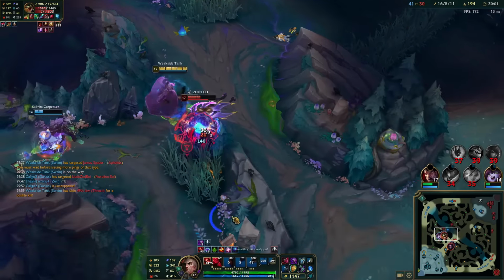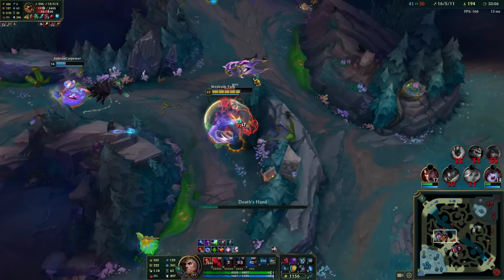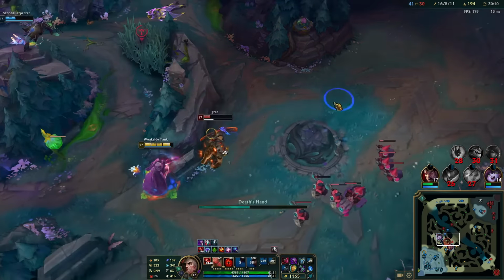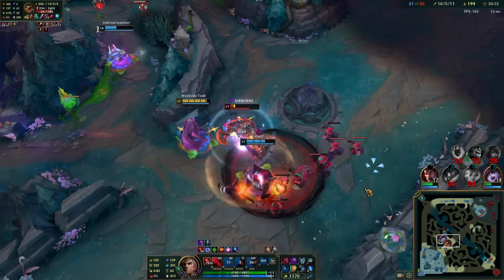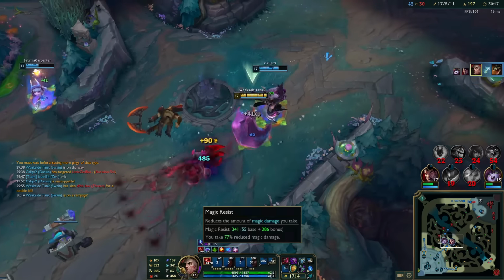So we just keep running at them. There's no way I die to anyone. If I just stand around with my team, we can kill them all. So even with that, I actually lost a lot of my teammates. Siri died quite quickly. There's no way enemies can do anything, because I'm just running here. I can help Darius out, get his passive stacked, and we just kill them all.